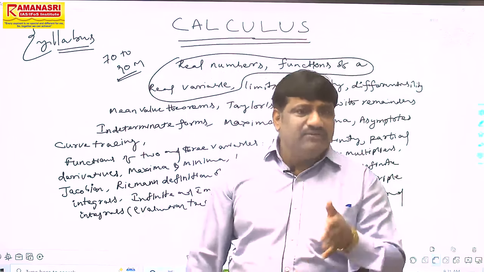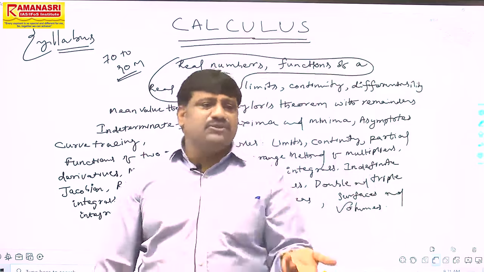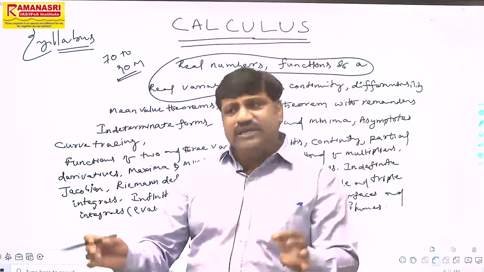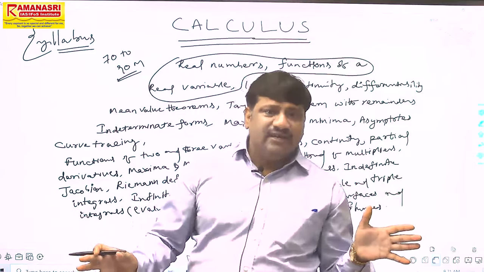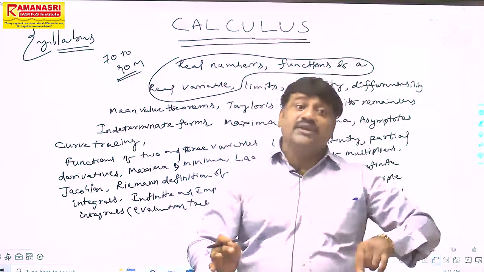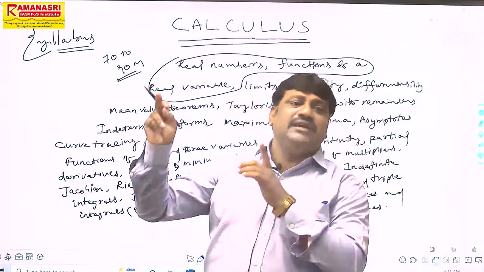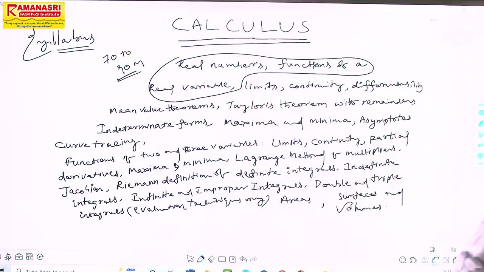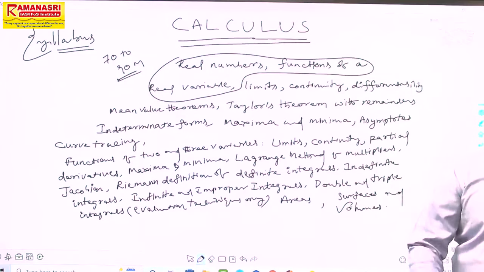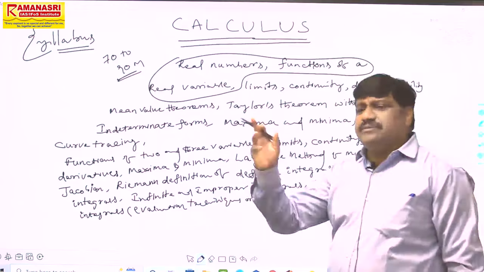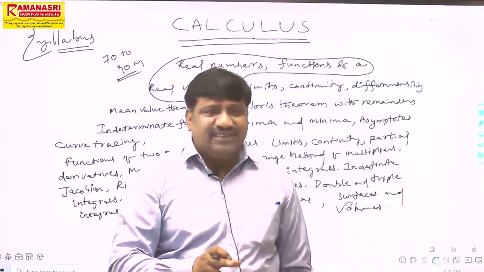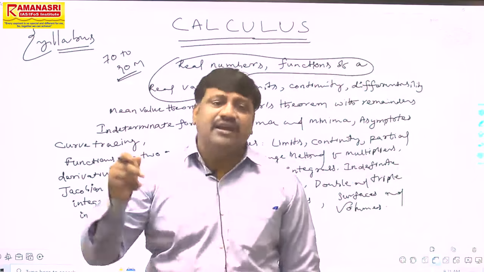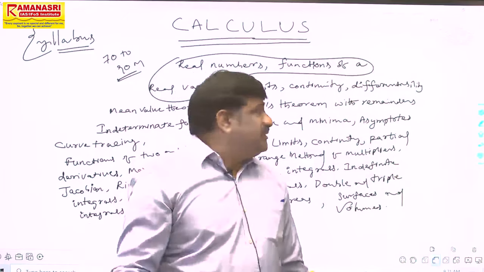Without limits, there is no continuity. Without continuity, there is no differentiability. Without differentiability, there is no integrability. As of now, you can understand. But without differentiation also, I can do the integration. That comes under Riemann integration. Without continuity, I can do that integration. That comes under Riemann integration. That is a separate integration, but not the usual integration. That is Riemann integration.